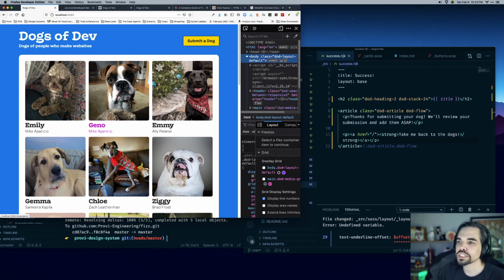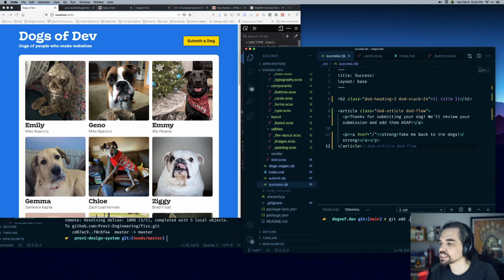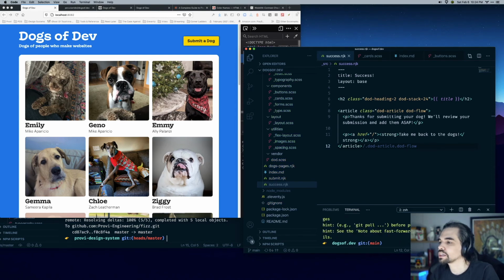There's a lot of stuff we can do with image optimization and stuff like that. Let's see. Here's our output. Let's commit this. We'll push this to the site. Git add. Git commit. Add design system. And then we push that. Uh-oh, what happened? Oh, right. Git pull. Oh boy. Don't make me do it.